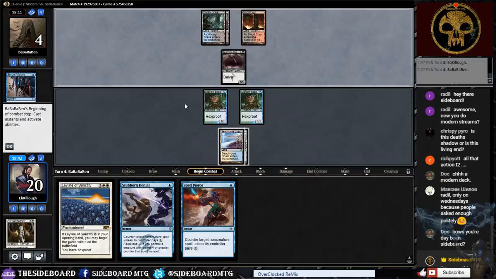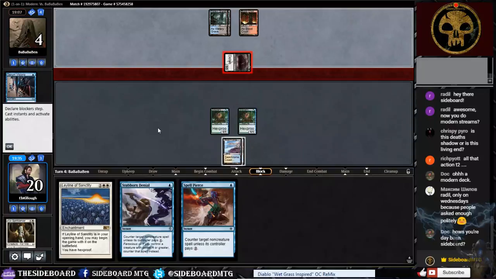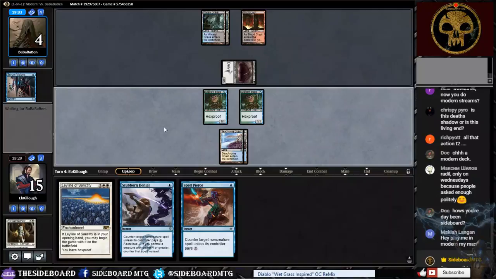I am doing good. I'm waiting on this dude to start trying to swing at me for five, and then I'm going to start swinging back at him for two. We're going to definitely see if we can... I don't know. I don't know what we're doing. Snapcaster Mage here or something like that. I mean, we're swinging.